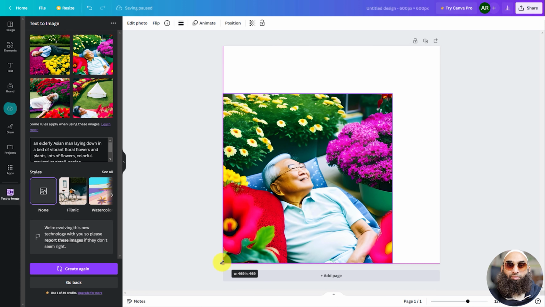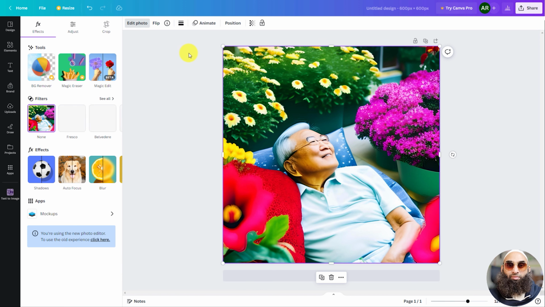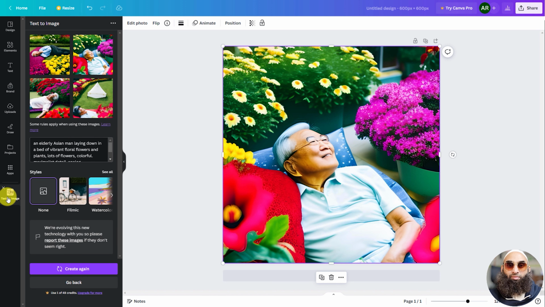The Text to Image Generator will instantly transform your text into a visually appealing design. But we're still going. You can customize it further. Add graphics, change the background, or even apply filters to make it pop. Experiment with different elements to make your image unique and on brand. If you don't like those images, you can create them again here.